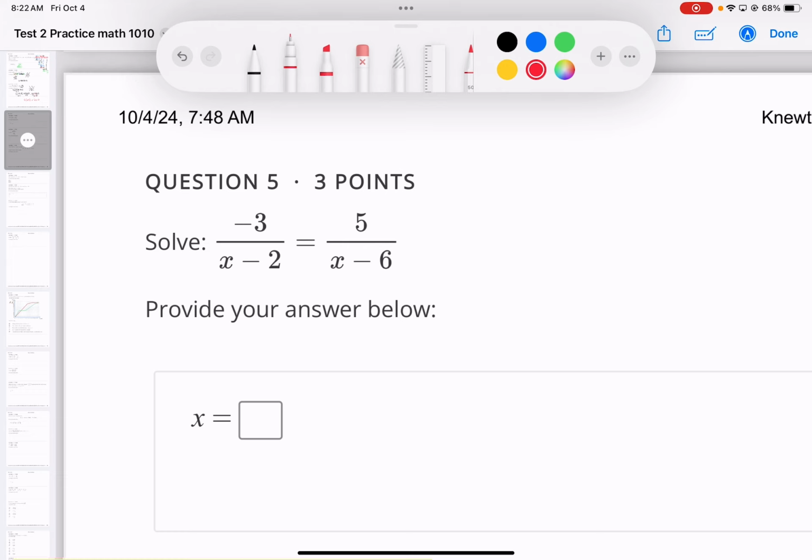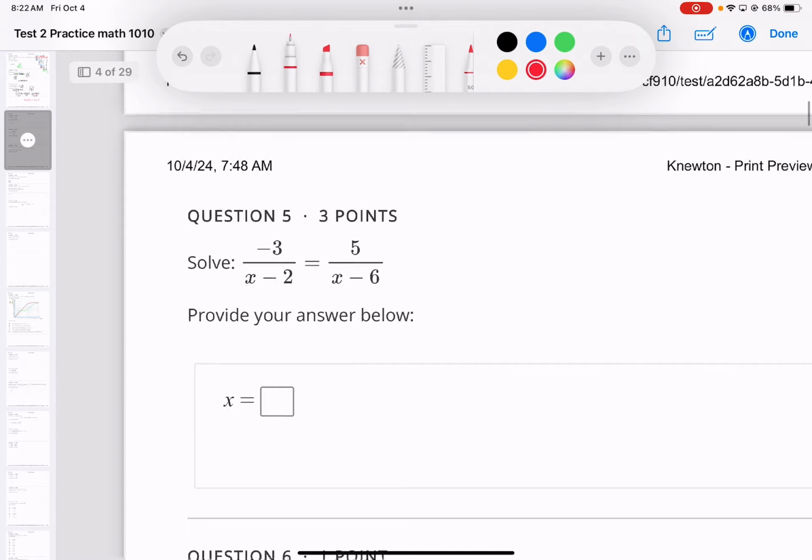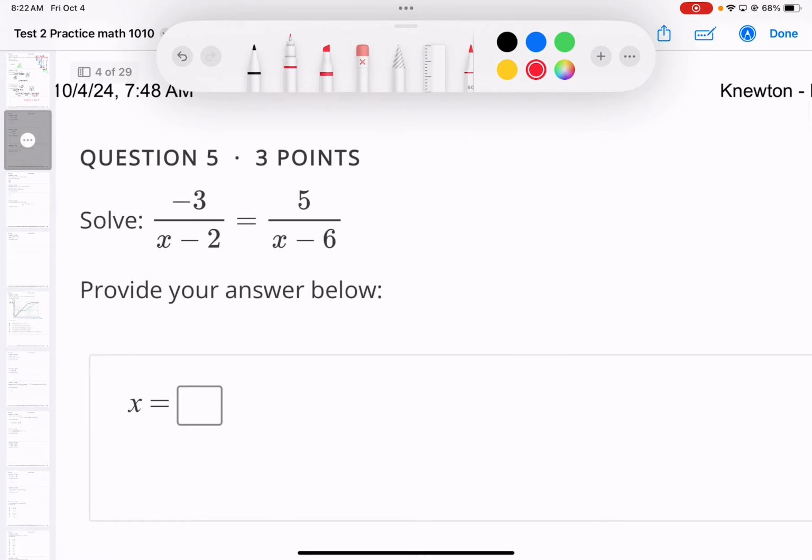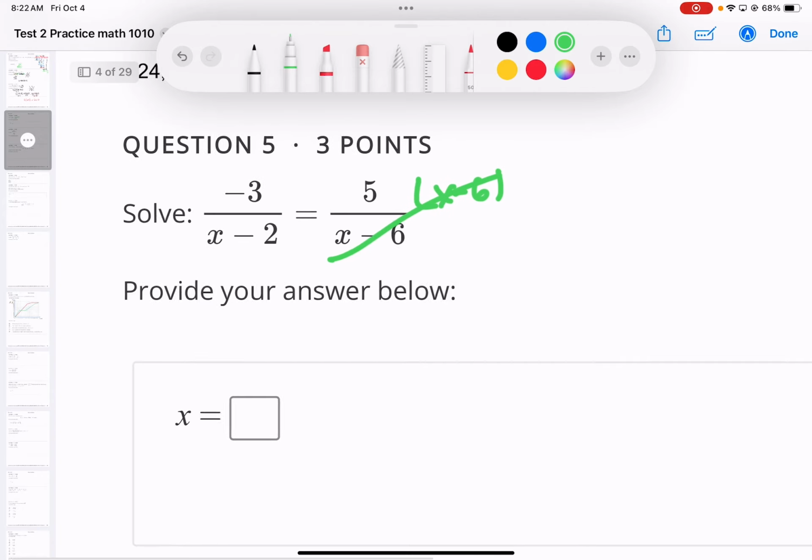This one where you times it, would you times the left side by x minus 3? Well, we need to get x by itself, right? So this one isn't necessarily to make the denominators the same. We just need to get x by itself. So on this one, in order to get rid of this denominator, I got to go x minus 6, right? And that gets rid of it there. But if I do it on one side, I got to do it on the other side.